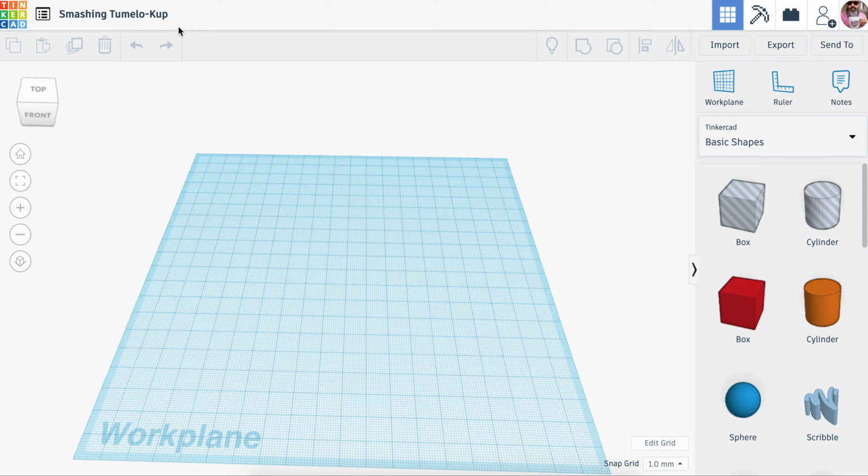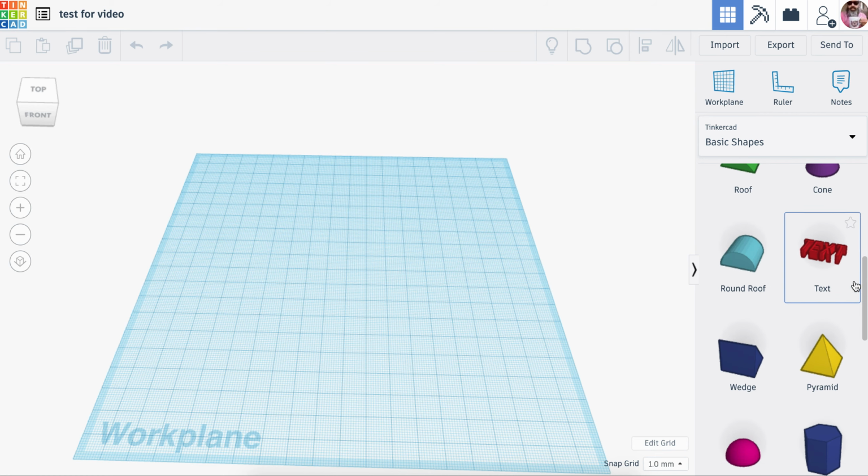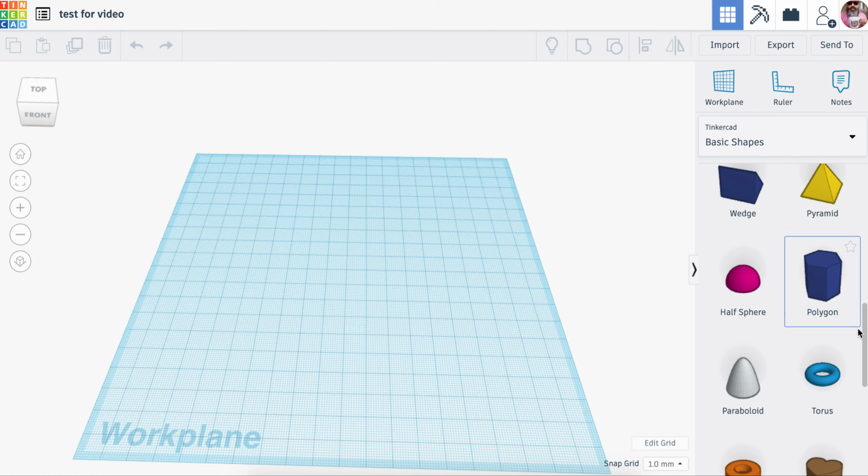In the top left hand corner, this is the file name. You can change that just by clicking on it, and we'll say "test for video" here. Along the right hand margin, you have access to a lot of different types of pre-built shapes.